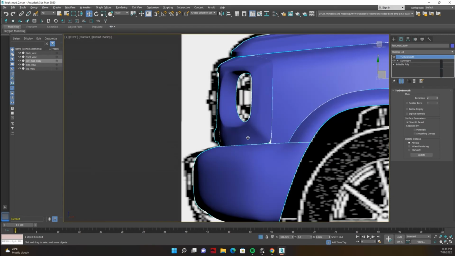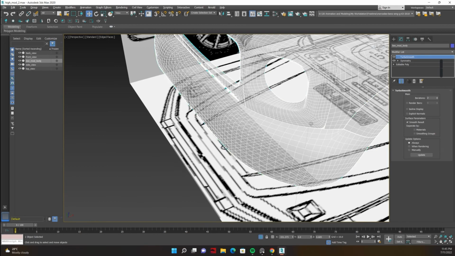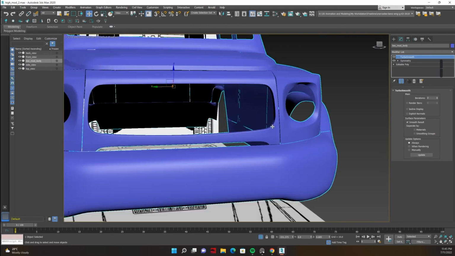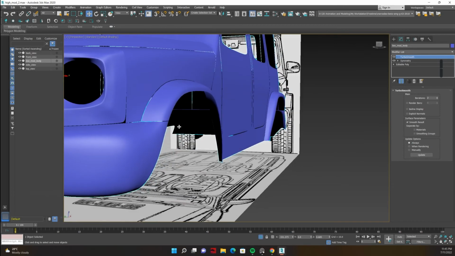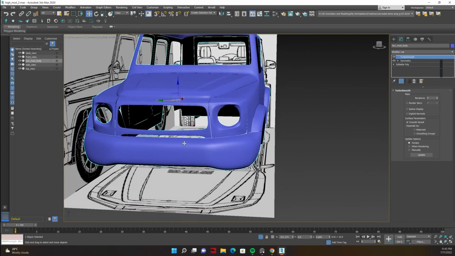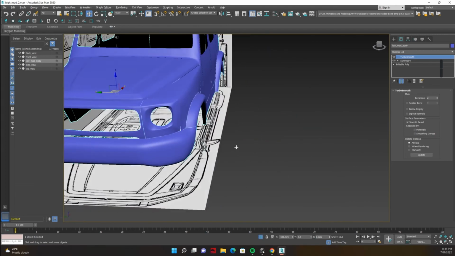Actually, we have some issue around here. I think it's okay for now. We can change that when we model this bumper.